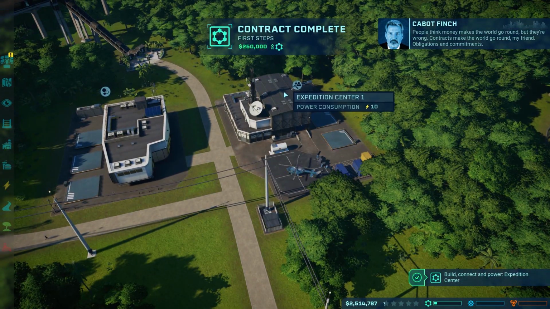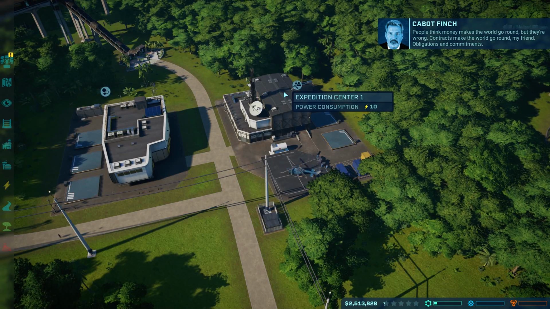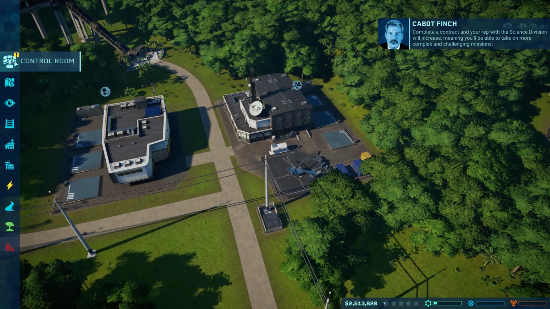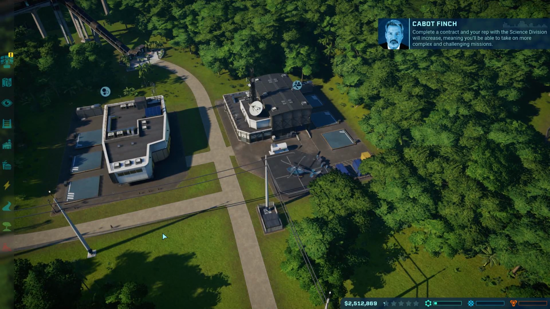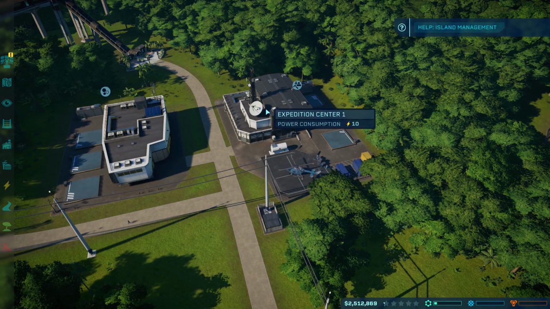Money makes the world go round, but they're wrong. Contracts make the world go round, my friend. It's obligations and commitments. Complete a contract and your rep with the science division will increase, meaning you'll be able to take on more complex and challenging missions. Sounds good. Hope Island Management.